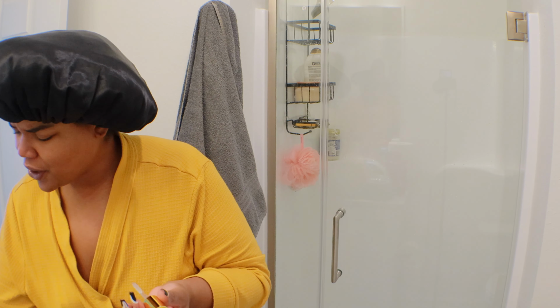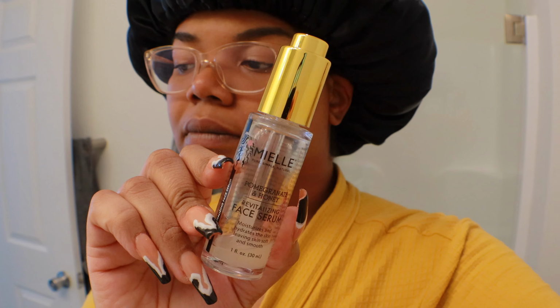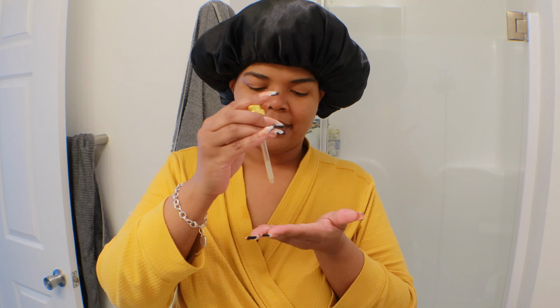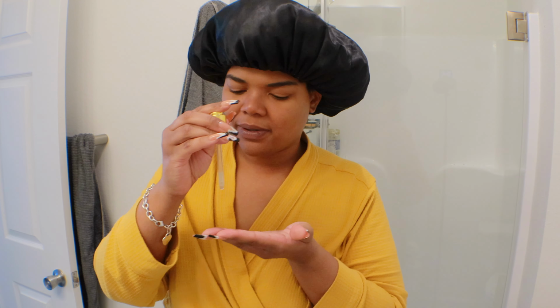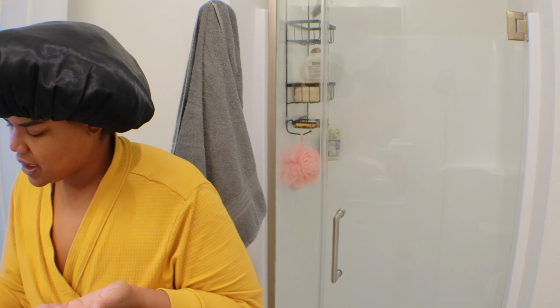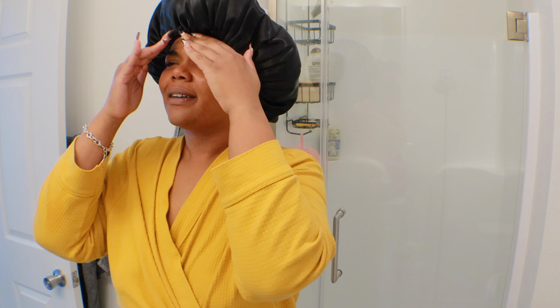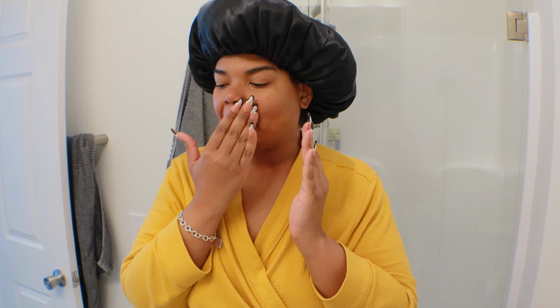Then next, we're going in with the Mielle Pomegranate and Honey Revitalizing Face Serum. Now this stuff is my favorite. So I'm just gonna put a few drops on my fingertips, rub it in, and then pat it onto our face. Oh my gosh. This is my favorite serum. When you don't have time to do every serum and a whole 15, 16 step routine, these serum blends are where it's at.